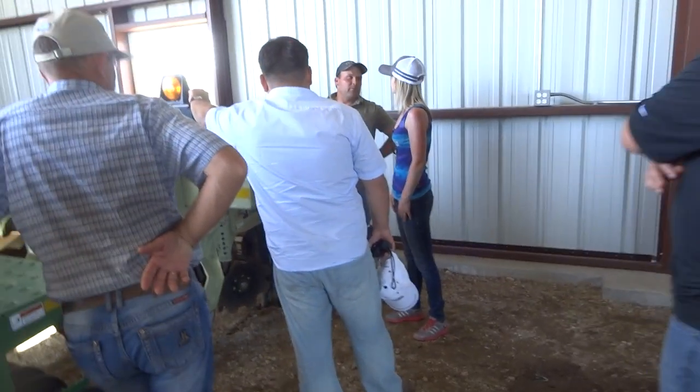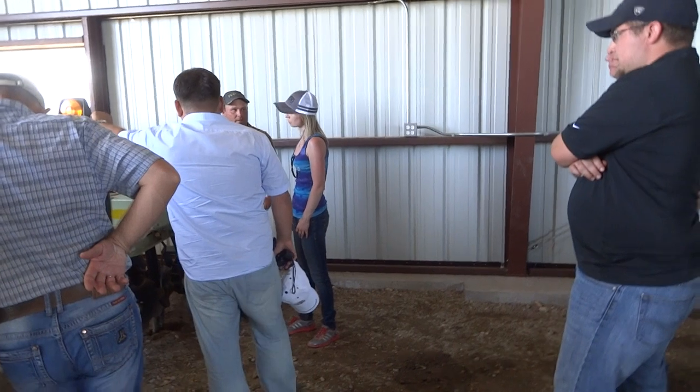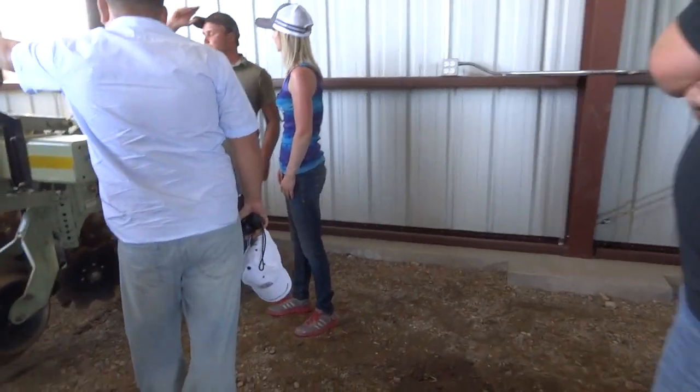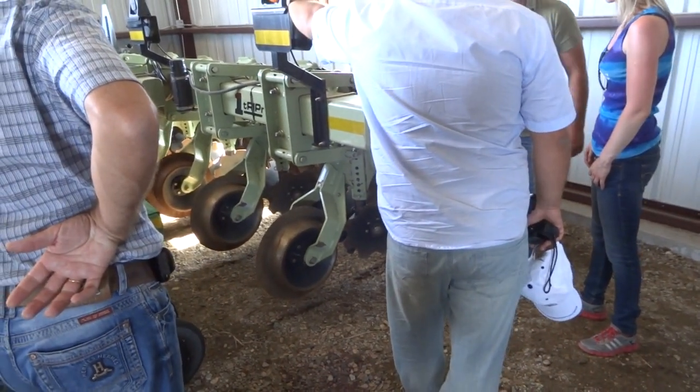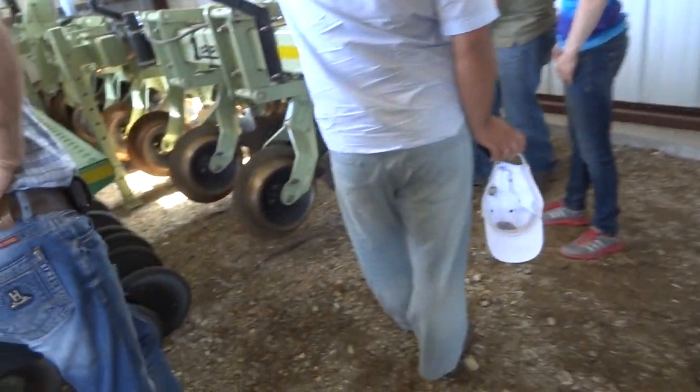So we have a lot of rock up here in our area, and this unit pivots on this bolt, and it'll come out of the ground to save your shank, so you don't bend your shank and tear it up.